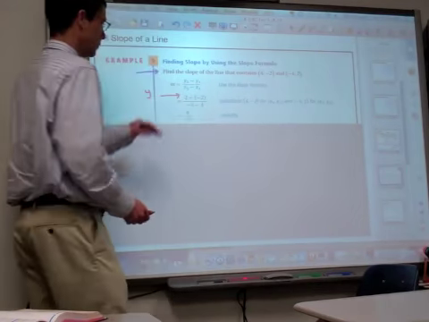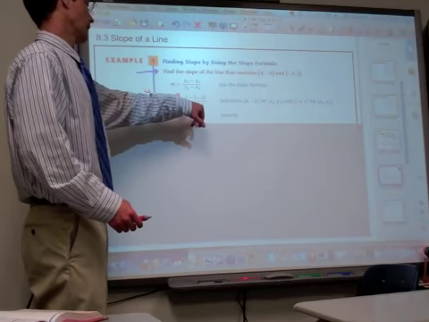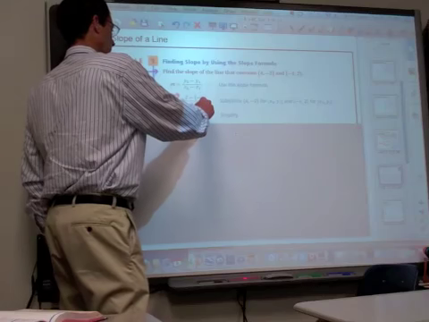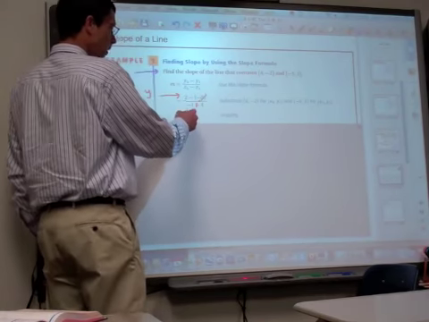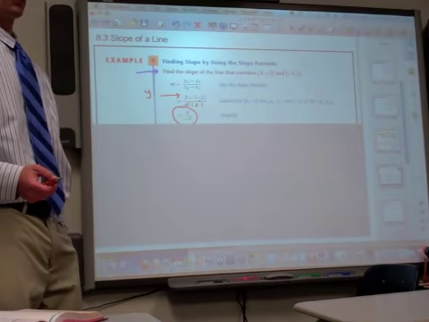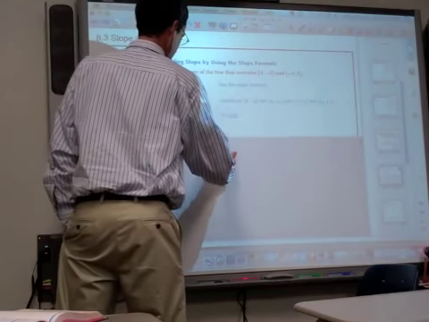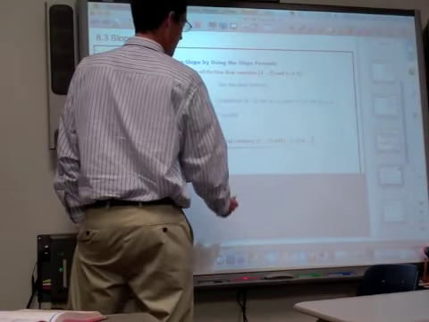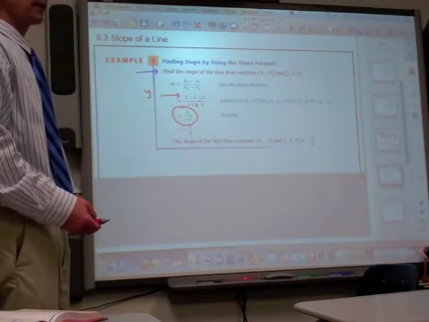I simplify, so 2 minus -2 is plus a positive, so it's 4. And then -1 minus 4, you add the opposite, and that gives you -5 in the denominator. And that's my slope, 4 over -5, or -4/5, whatever way you want it to be. Both are the same. And that's all it is. The slope of the line that contains (4, -2) and (-1, 2) is -4/5.